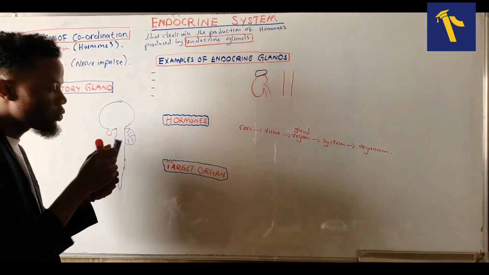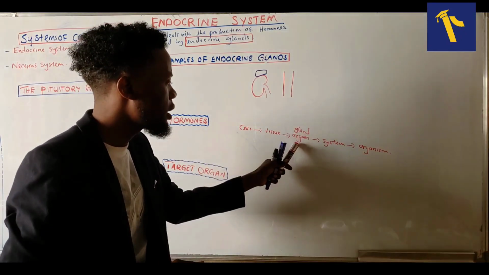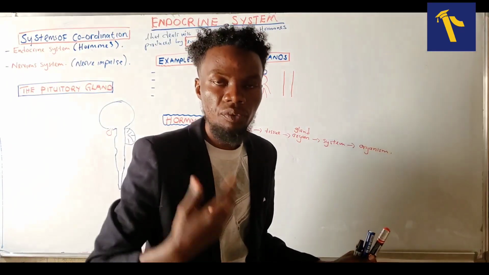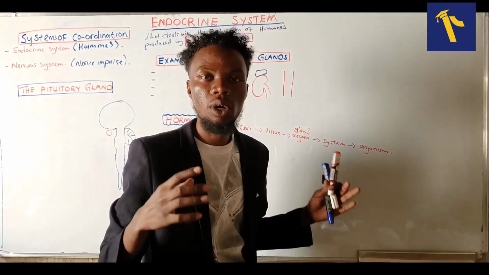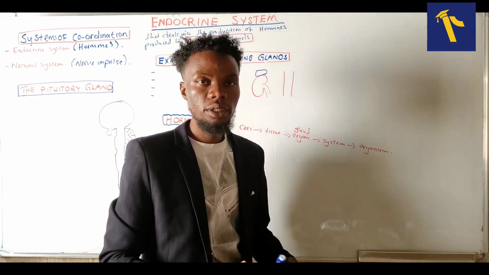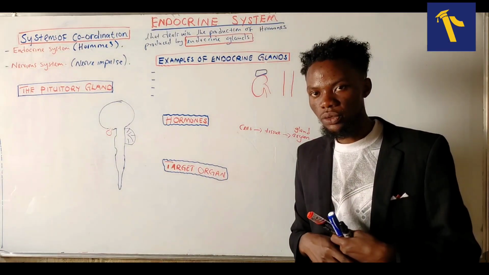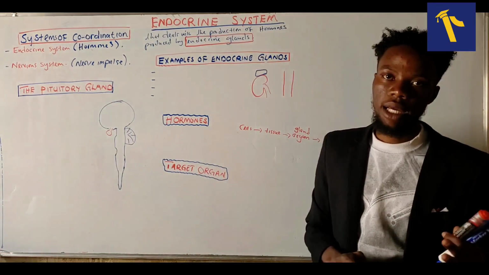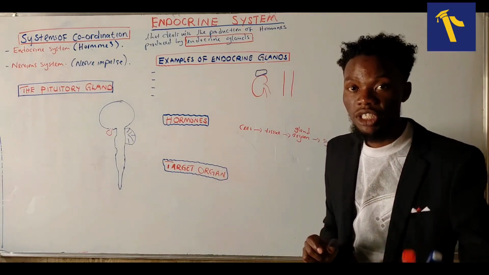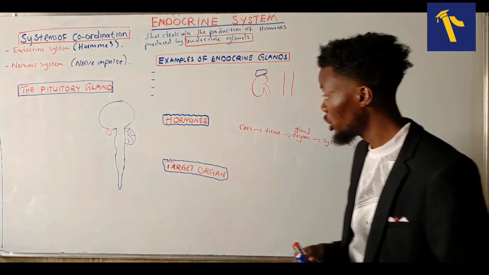Okay, so since we've introduced endocrine glands, what are those? Remember what I said about a gland? We said a gland basically is going to have a lot of tissues that are performing a specific function and they are working together. Then that's what we call a gland, right? Now, endocrine glands, you need to differentiate, because there are a lot of glands in our body. So how do endocrine glands differentiate themselves from other glands in our body? Okay, so you need to understand about that.